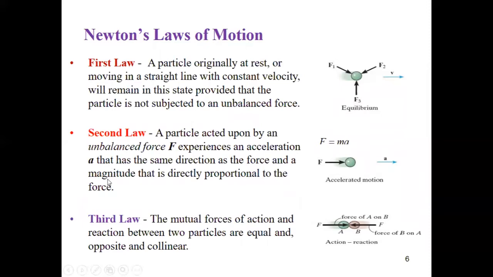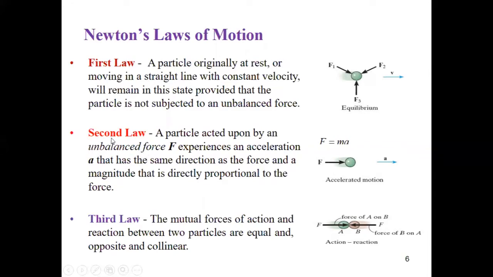Now let us see Newton's laws of motion. There are 3 laws. The first law: when a body is in equilibrium, all the forces acting on the body are balanced and the total force equals 0. The body will be in a static position or moving with a constant velocity v unless we apply some external force on it.